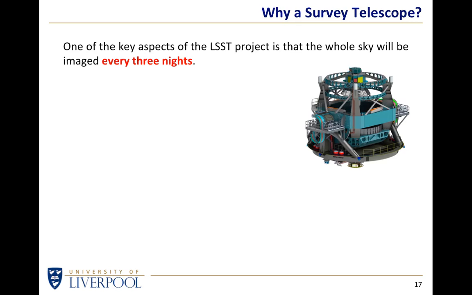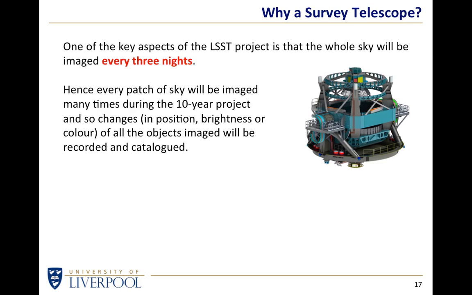And then it goes back and does it again, and again, and again. Of course, as the year progresses, it'll see a slightly different chunk of sky visible during its nighttime. But the idea is that it will do this over and over again. And so during the 10 years of the project, it is going to not simply map and record the brightness of this star, the brightness of that galaxy, the position of this object in the solar system, it will do that repeatedly many, many, many times. In some cases, 100 times. In some cases, perhaps, it will end up imaging a particular object 1,000 times during its 10-year lifetime.